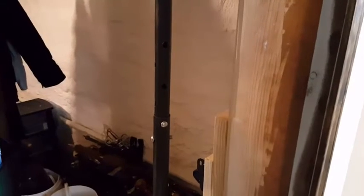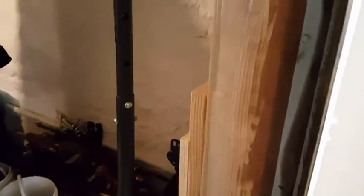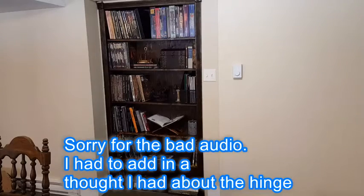Lastly, despite all of my measuring, planning, 3D modeling, dry fitting, and testing, I still had to do some pretty aggressive rounding over of the corner on the closing side of the door to make clearance for the door to actually shut. I'm not 100% sure that the piano hinge was the right choice for this project, but we'll find out in the long run — it may end up having to be replaced or supplemented with an additional or heavier duty hinge.